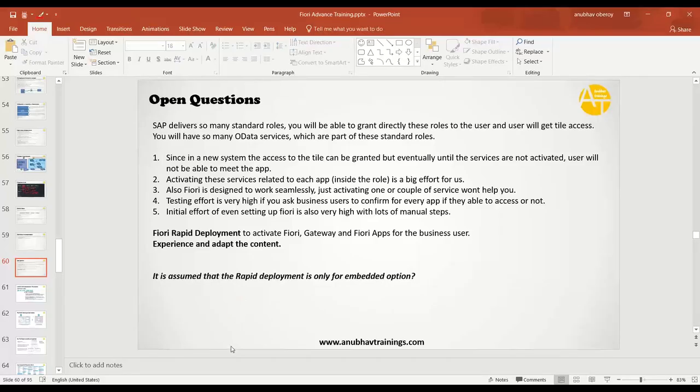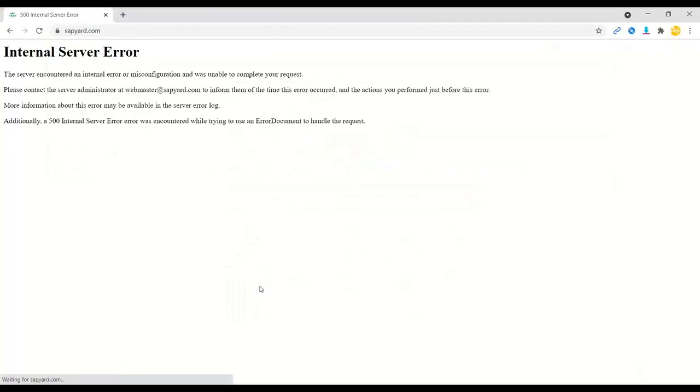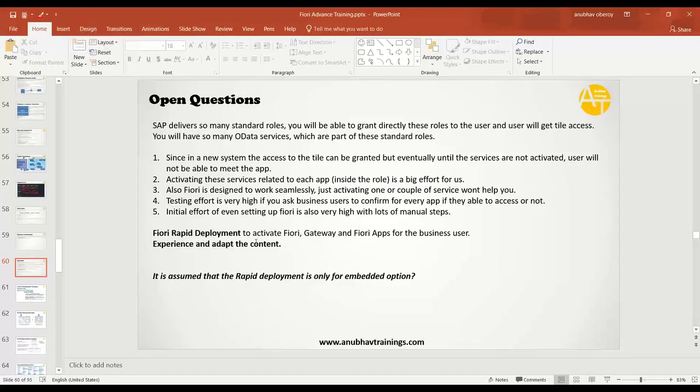Don't consume incorrect information from the internet. On the internet, you will find a lot of correct and a lot of incorrect information. Especially sites like SAP Yard, they are actually degrading the quality and digressing the path of consultants, and this is why you see they are now down. Ideally, it's not referred from SAP Yard; it's one of the SAP blogs. Let's see, we will clarify it.